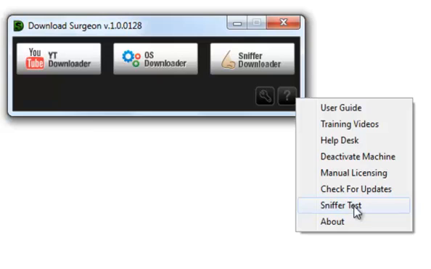The sniffer test is the next selection, and this sniffer test is specifically for the sniffer downloader. If you have concerns or questions about whether or not it's working correctly, if you select this option, it'll run a brief test, and then it will tell you whether or not the sniffer downloader is working correctly.